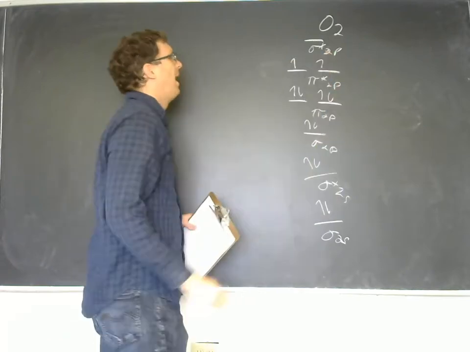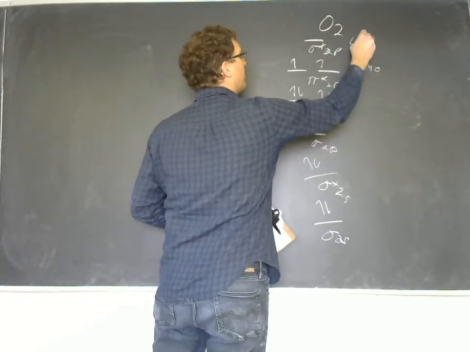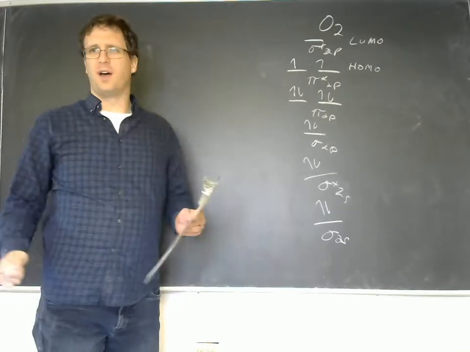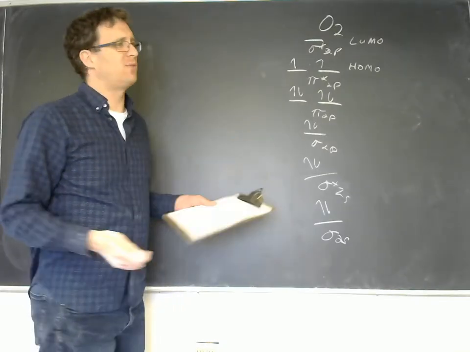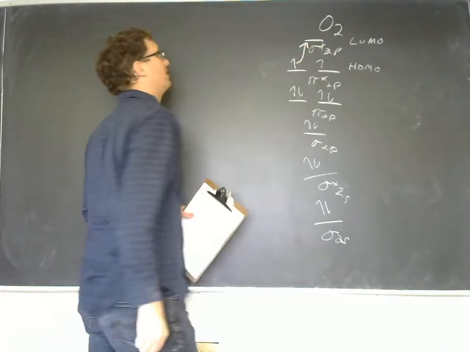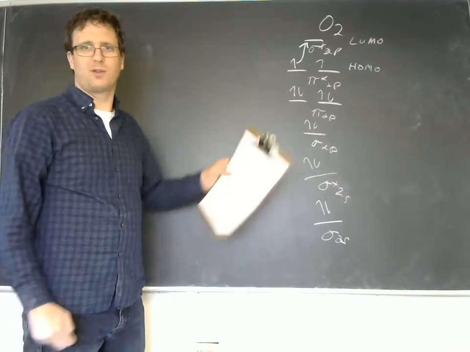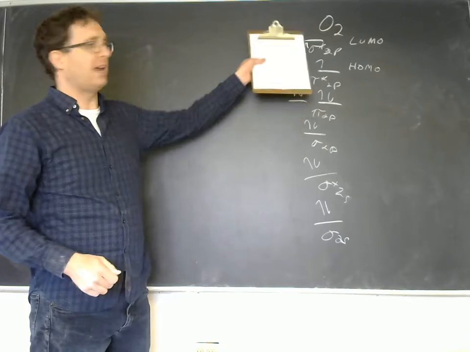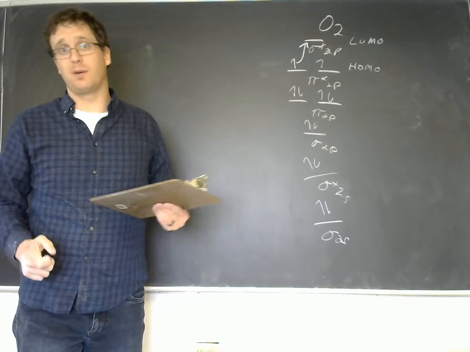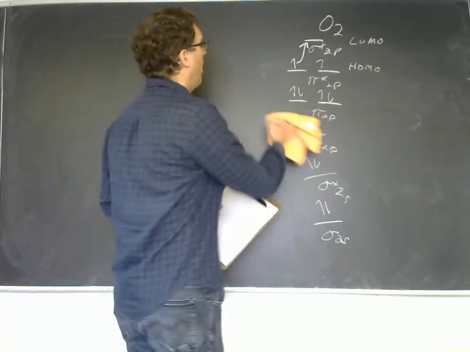And we call this the HOMO, the highest occupied molecular orbital, and this the LUMO, the lowest unoccupied molecular orbital. And the wavelength of light that would be absorbed had to do with the HOMO to LUMO gap. How much energy does it take to move an electron from the HOMO to the LUMO? Anyway, this is all a review of molecular orbital theory. And these energies for molecules like O2 are going to be ultraviolet. They're going to require a lot of energy, short wavelength of light, etc.